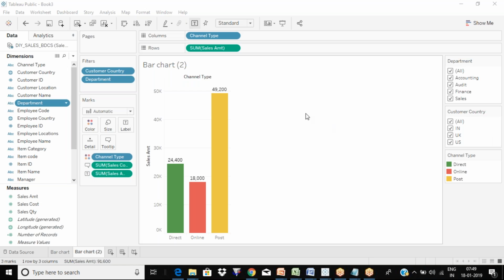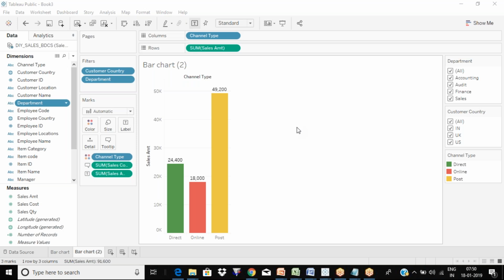The purpose of tooltip is for when you don't want everything to be shown on the chart. These numbers on the bar chart are the sales amount. I don't want to show everything, otherwise it will be too clumsy and very difficult to understand.